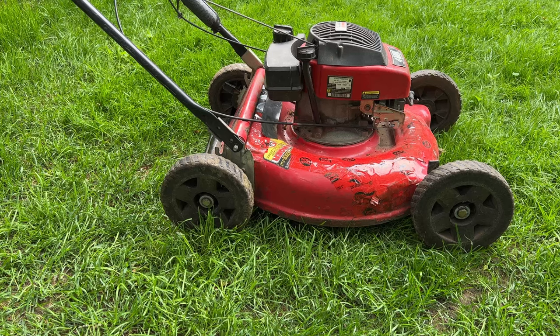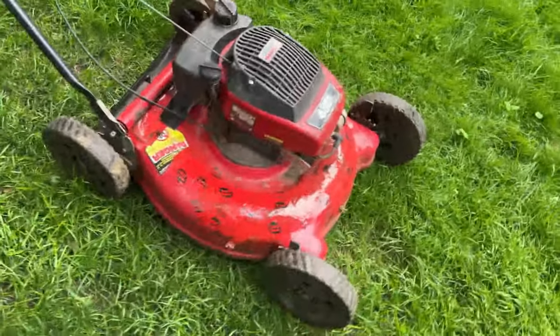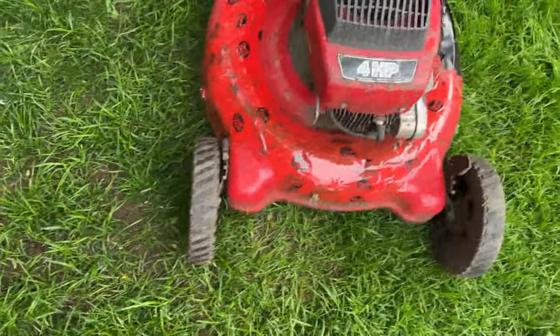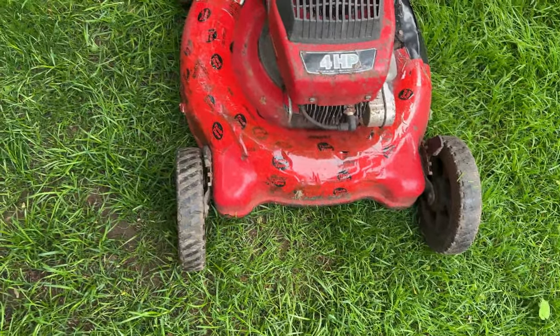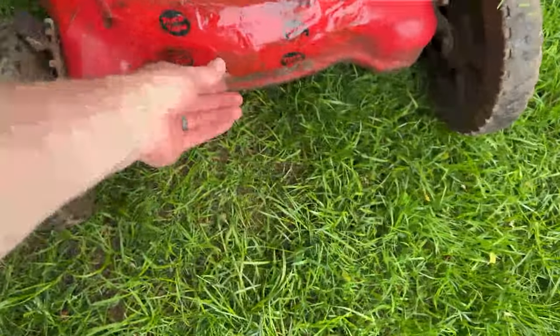The wheels have been replaced. These are from Princess Auto. I replaced them probably close to 10 years ago. And as you can see, it's got a lot of tuck tape on it, and that's what's actually holding a lot of this together right now. We actually did repairs at one point with Bondo and kitty hair to try to fix everything up, because we were getting holes just like you see right here.